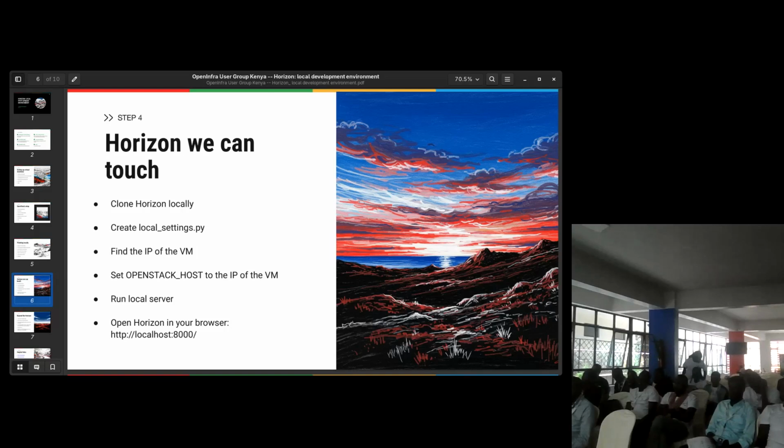And if you break it, try to fix it. But again, you can always roll your changes back. That is why we use Git. Any changes, you can create a commit with that, and then this commit you can discard and roll back to the master branch, for example, of Horizon, or roll back to a stable branch of Horizon. Git is a really nice tool for versions. If you mess stuff up, you don't even have to, of course, wipe everything out and clone it again.